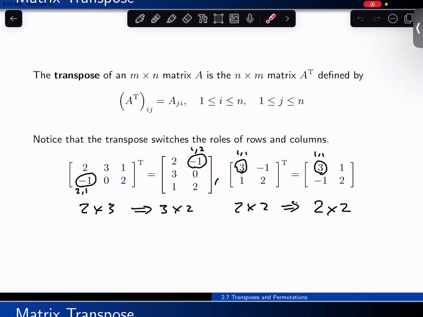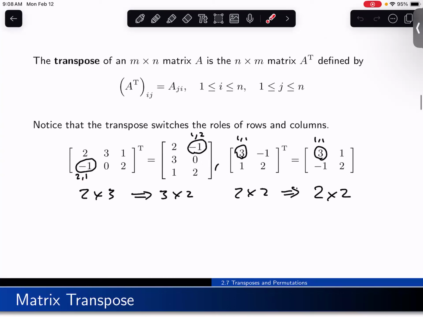In terms of a description with respect to the entries of your matrix, the ijth entry of the transpose is just the jith entry of your initial matrix. That was illustrated here, where the 2, 1 entry of your initial matrix becomes the 1, 2 entry of your new matrix. So all you do is switch the indices. Rows become columns, columns become rows. That has an effect on the dimensions as well. We have 2 rows and 3 columns, and we're now going to have 3 rows and 2 columns after the transpose. So that's what's going to be important.